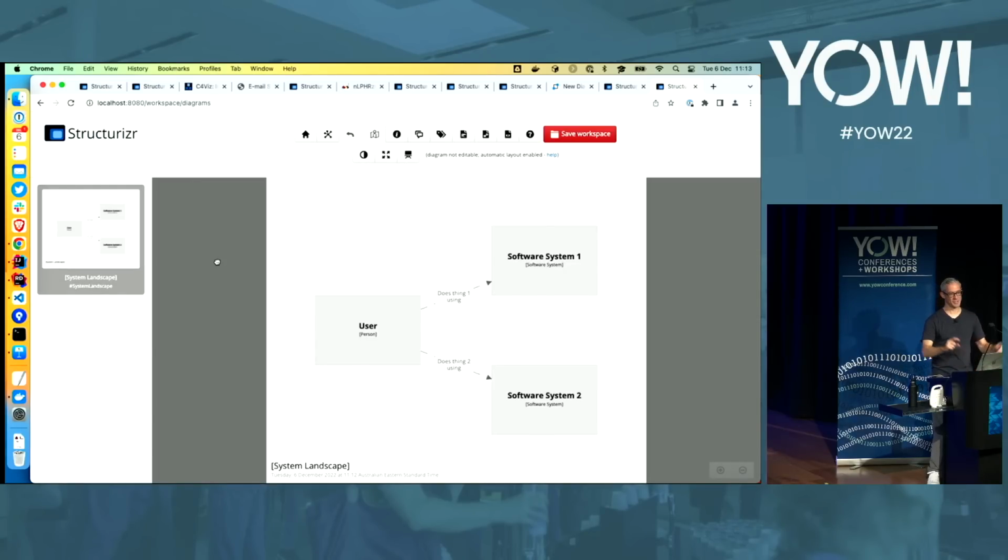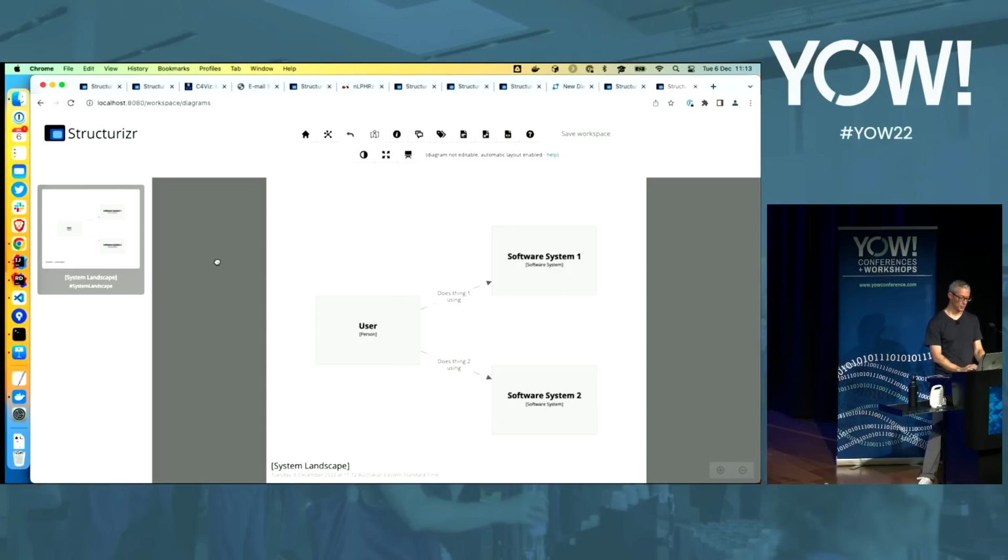And now what it's doing is loading all those child workspaces, figuring out what the elements are and how they match up with the catalog. And it's pulling all of the people and software system specific relationships back into that top level workspace. So again, this is a really nice way to allow your teams to craft up their own documentation and diagrams individually, but still have that big picture if you want to. That's the sort of thing I see. Large organizations often want something like a system or service catalog.